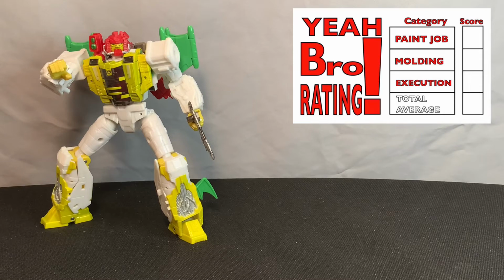So the first category in the Yabro rating is going to be the paint job. And the paint job on this figure, in my opinion, is terrific. Yes, the figure has white molded pearl plastic, but I think it works well with the painted golden color yellow on the translucent chest. And not only that, it's pretty close to the yellow plastic that's painted on his shins, his feet, his hands, and his face. So with all that being said, this paint job to me is definitely screaming G2, and I like it and I enjoy it. So hopefully when you get this figure in your hands, you'll definitely enjoy the paint color scheme also.